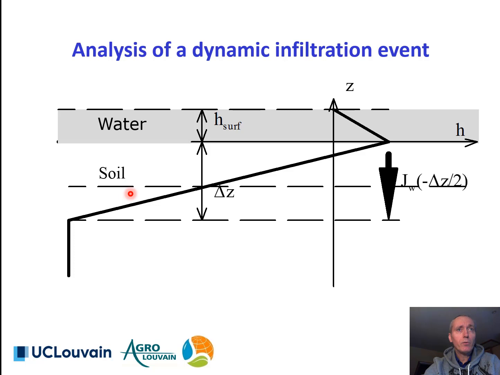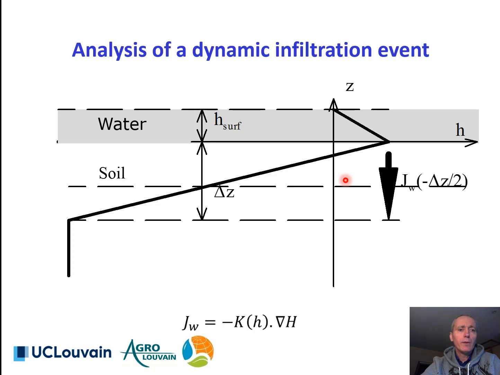The hydraulic gradient, which is the difference between this water potential divided by the distance, will be very large. Hence, following Darcy's law, and given the fact that the gradient drives the flow, we will have a very large water flux infiltrating in the soil. We should add a small remark. This initial conductivity of the soil is very low.